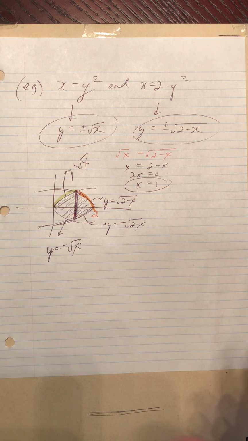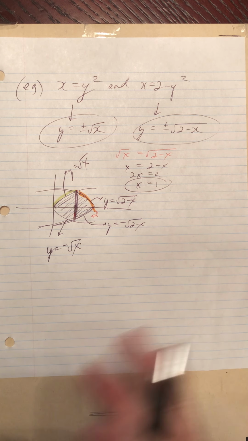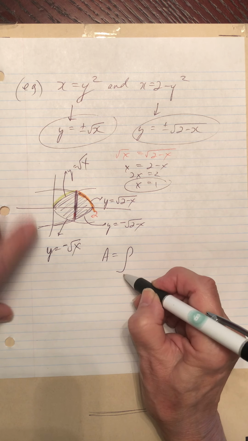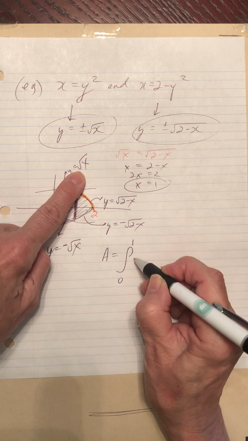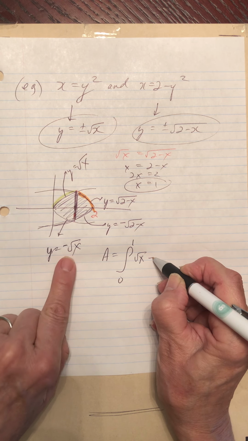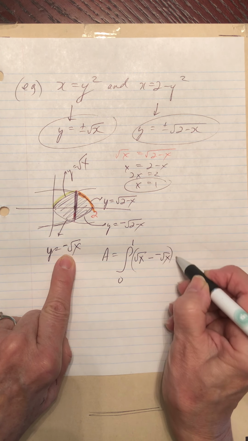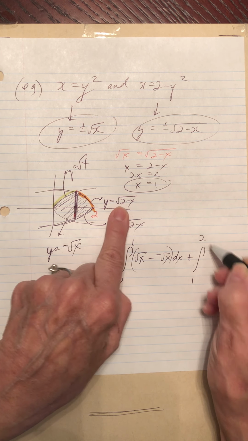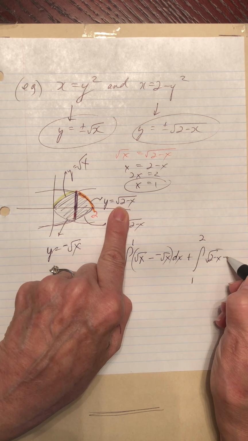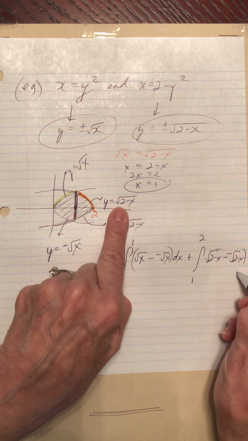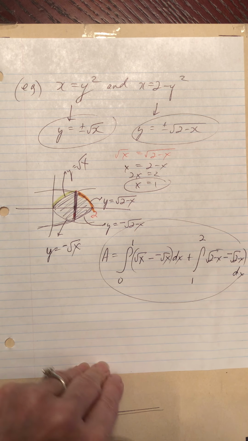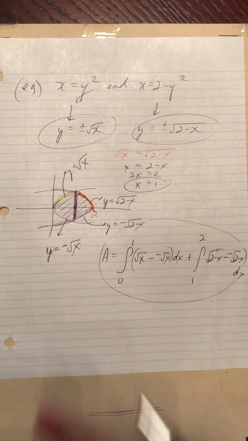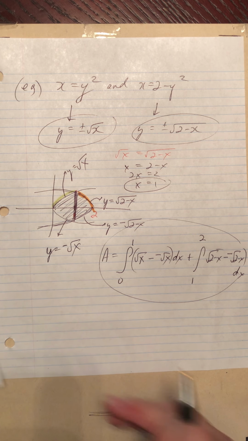So this is becoming, first of all, a lot of roots, a lot of equations, for sure two different integrals. So to get this area, I would be first going from 0 to 1, saying the higher was root x minus the lower. So I would have this one first. To that, I'm going to add, going from 1 to 2, my higher minus my lower. And if this is a non-calculator question, you have a lot of work there for yourself. But you would do it, and you'd go through the work, and you get an answer.